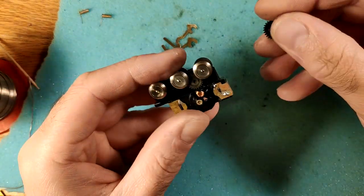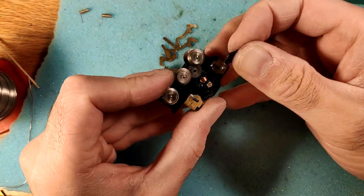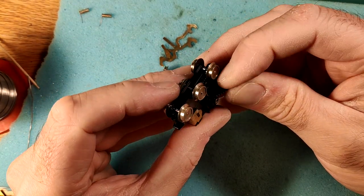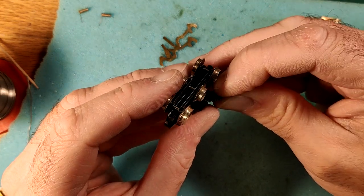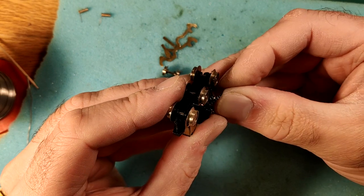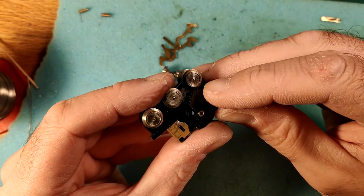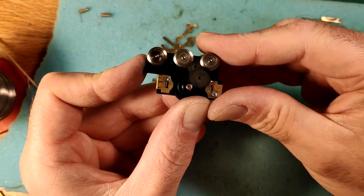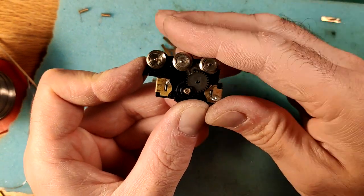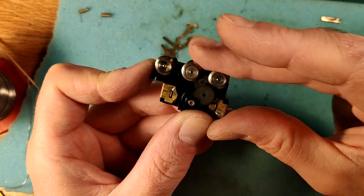Now the next thing I'm going to do is just get this gear on. This isn't the best way of doing it. This is the way I'm doing it. Being careful not to screw the motor up. Get the thing on the shaft. Give it a little turn. And it's engaged again, okay?